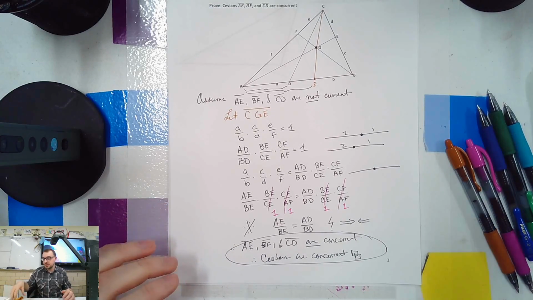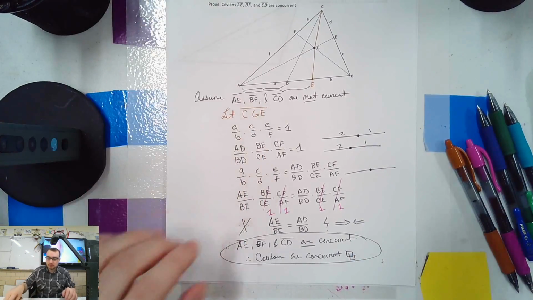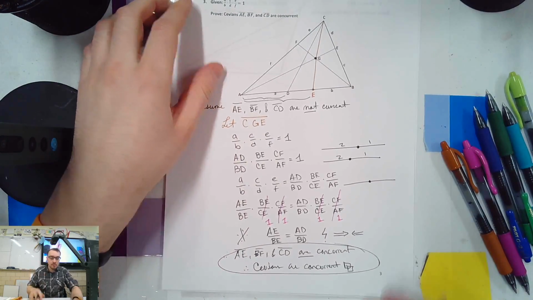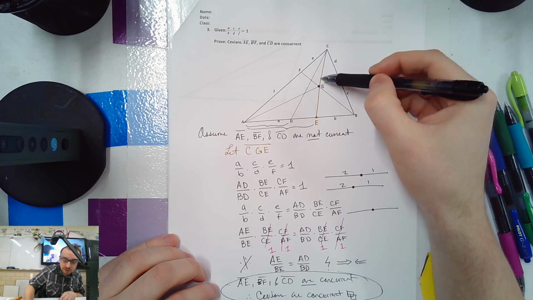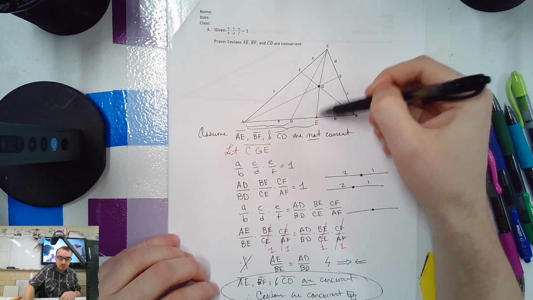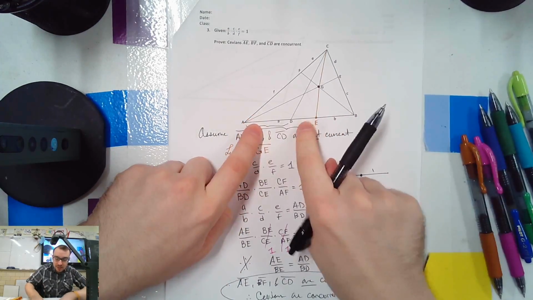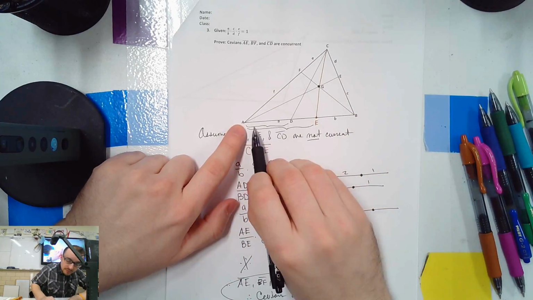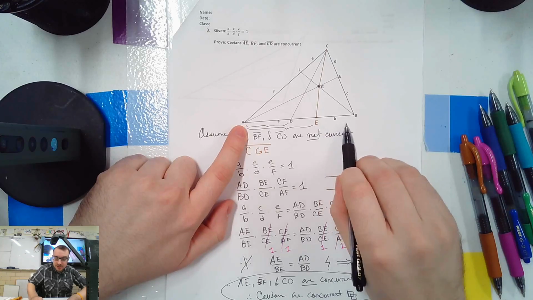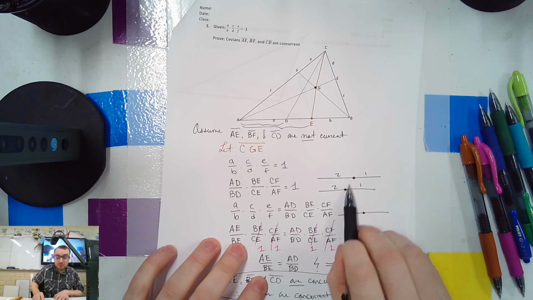I have a stupid question. No, you don't. Continue. Well, I was lost at the part where you said AD is the same as AE. I don't know where you got that. So, hold on one second. We're assuming that there should be some line that goes through C, or goes through G, right? But in order for A over B times C over D times E over F to equal 1, this ratio here would have to be the same as this ratio here. That's what we're showing. And that's not possible because we cut in two different spots, right?